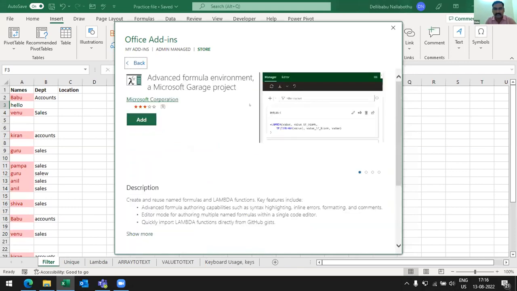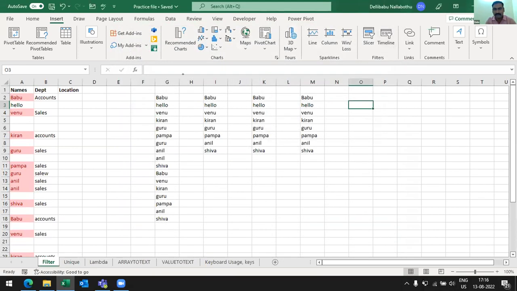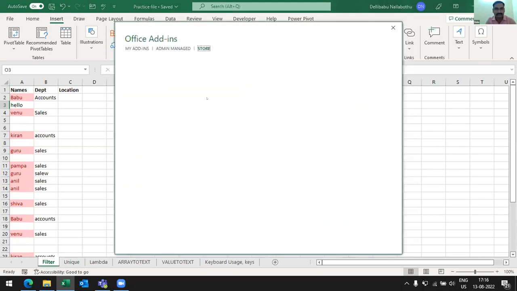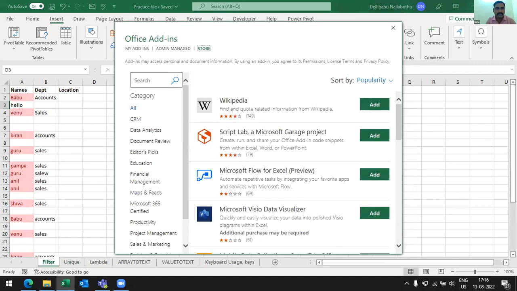Select it and add it. I already added it to my system. If you want to see again, I will show you: go to the Insert tab, click on Add-ins, then search.